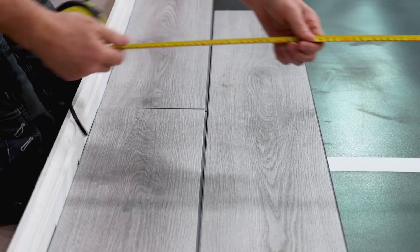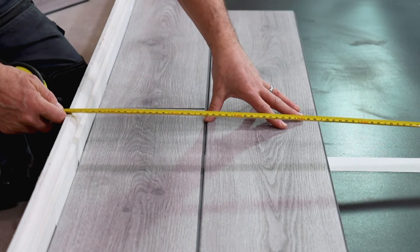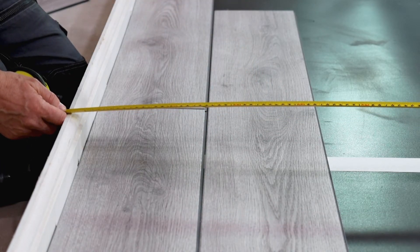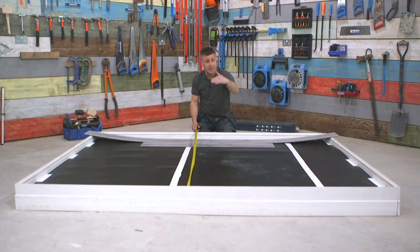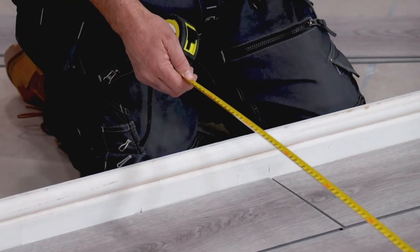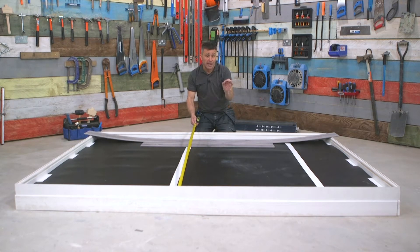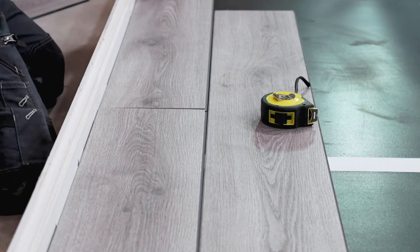You also need to consider the actual length of your room and how many planks you'll apply. Mine works out to nine full planks leaving a cut of around 70-80mm, allowing for the 5mm expansion gap at both ends — which is perfectly fine. What you don't want is to end up with a small slither cut of 20 or 30mm, as that won't look good and isn't recommended. If that happens, cut a 50mm strip off the length of the first row of planks, which will bring that small cut back up to about 70mm.